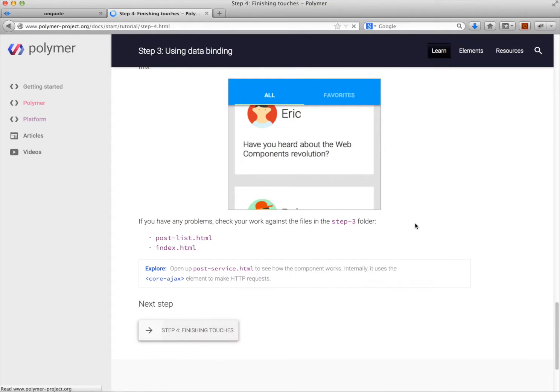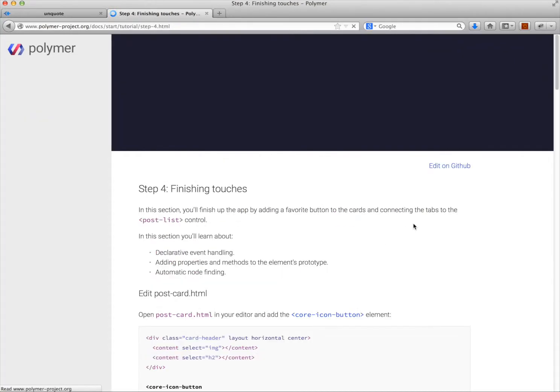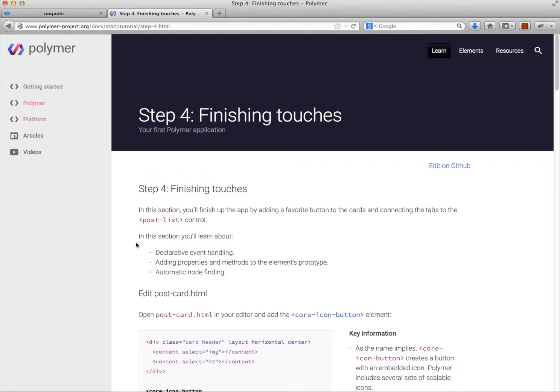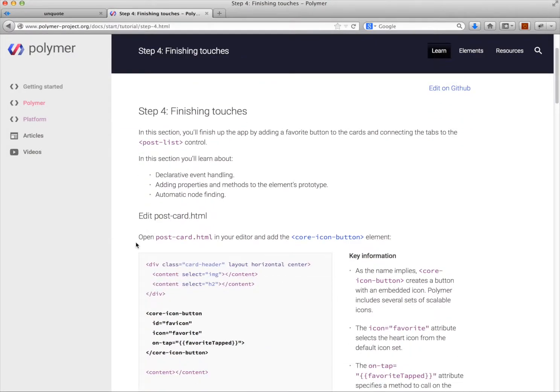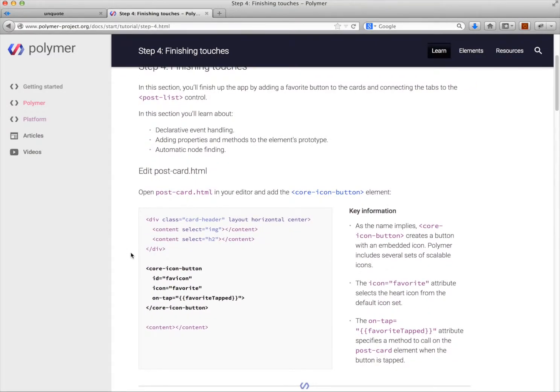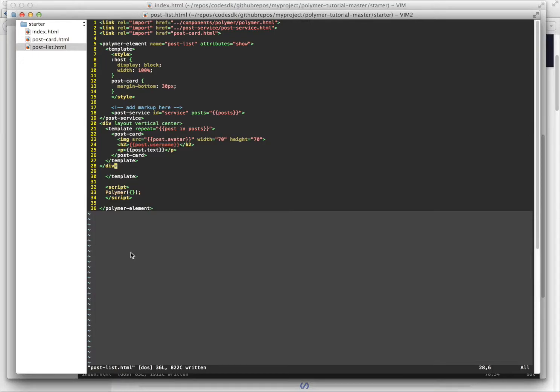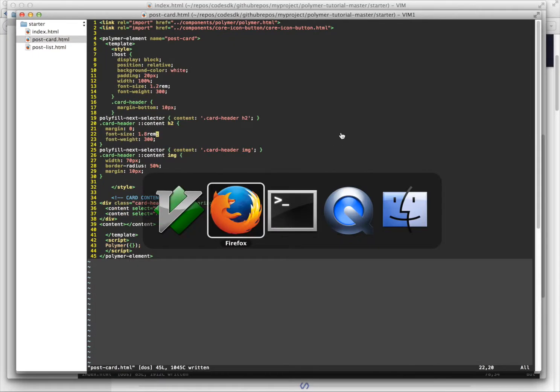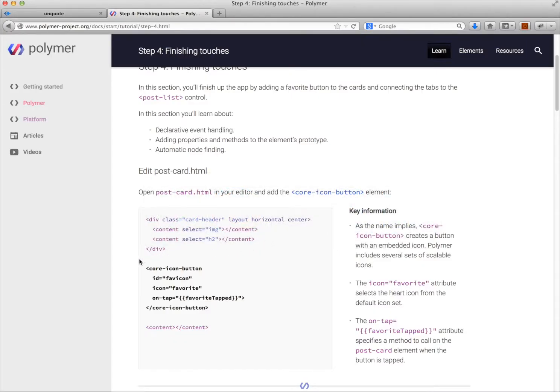Now we can go on to step 4. So we're going to add a favorite button and connect the tabs to the post list control. So let's do that. So first thing we'll do is open postcard.html and add the core icon button element.